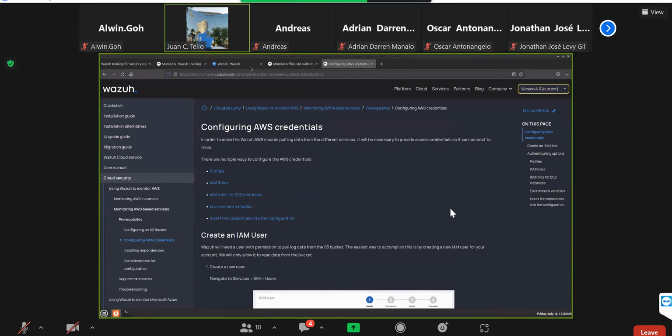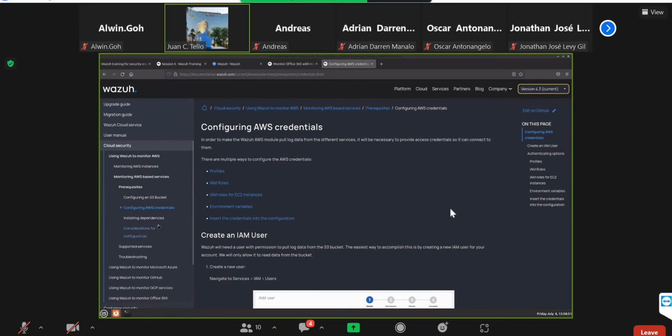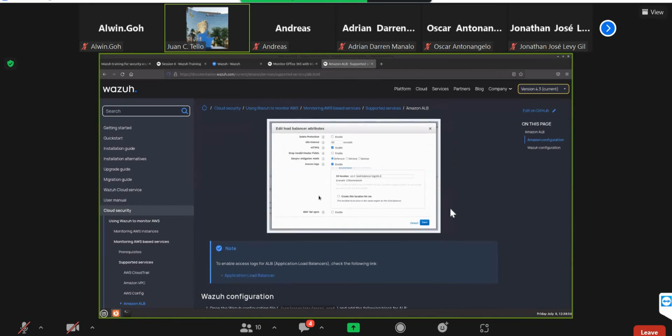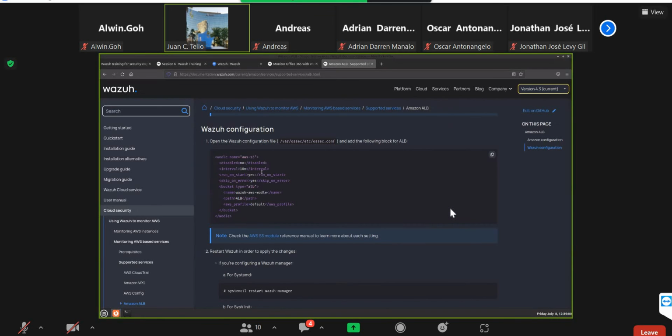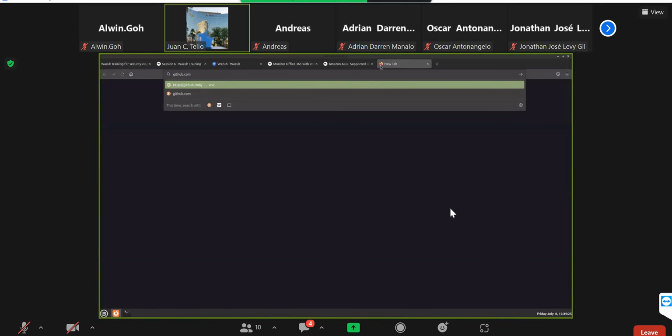So that's sort of the most complex part of the operation. Once you have configured things on the cloud side, it is just a matter of pointing the Wazuh module to it. The AWS one, I know, is written in Python. Many of them are written in Python, but we are moving toward having them be a lot more resource efficient. So I'm not sure if that is the case for the two new ones, the Office 365 one and the GitHub one that were added just in the last version.